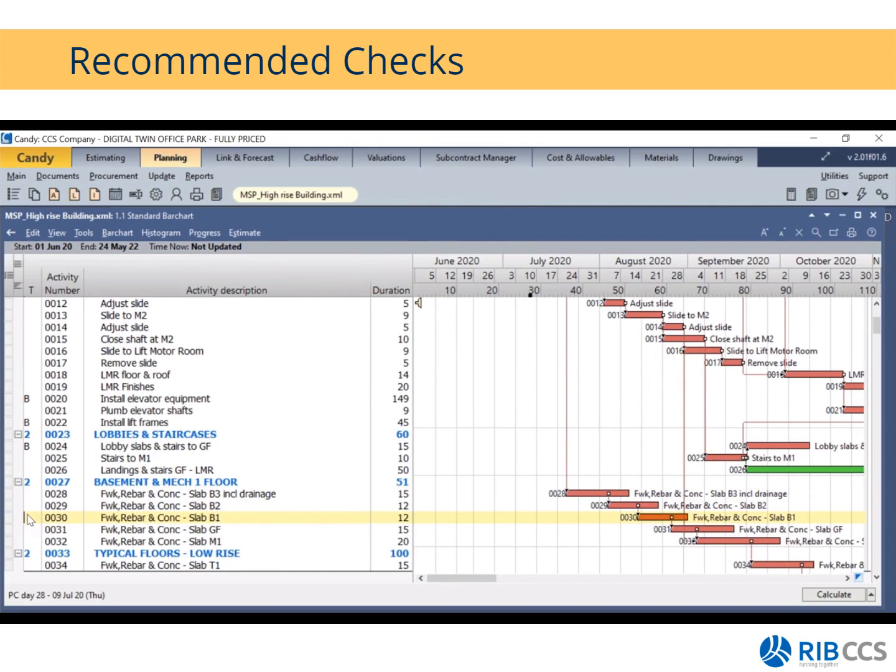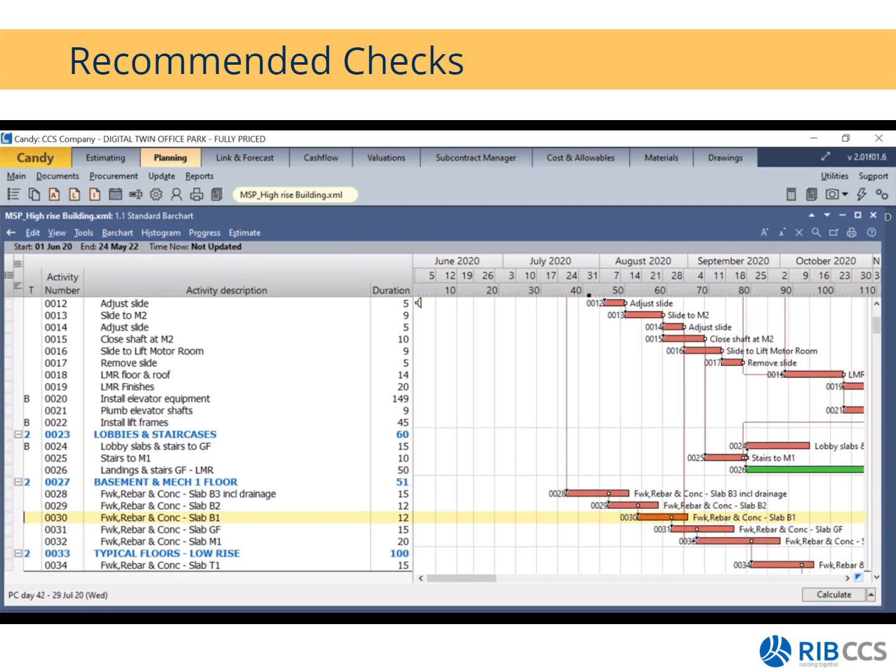However, it is an open-ended activity. So this is something to just note, because when you work in Projects or Primavera, you need to take into account the way of links in that specific program. In Candy, we make use of the double links, meaning it's a start-to-start relationship with an end-to-end relationship.